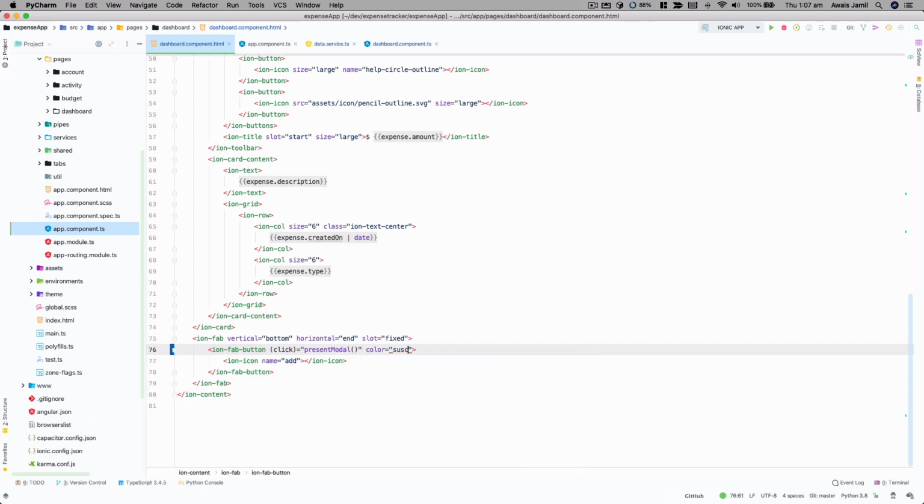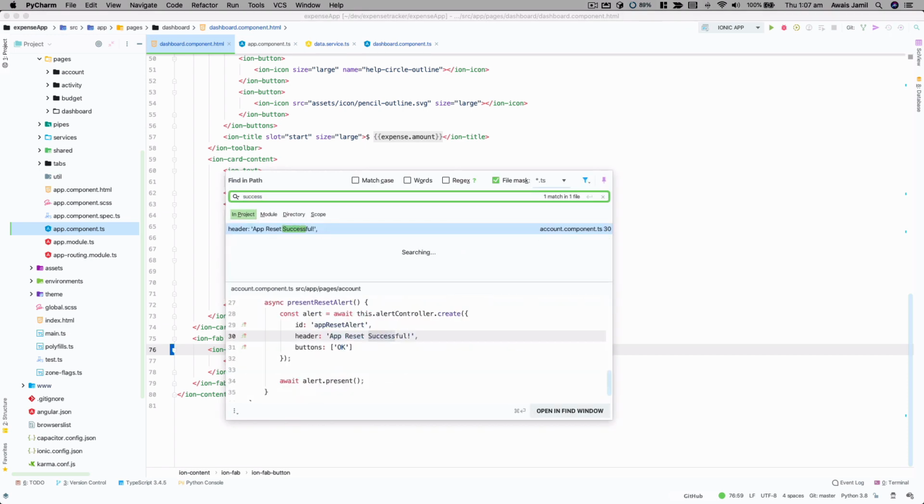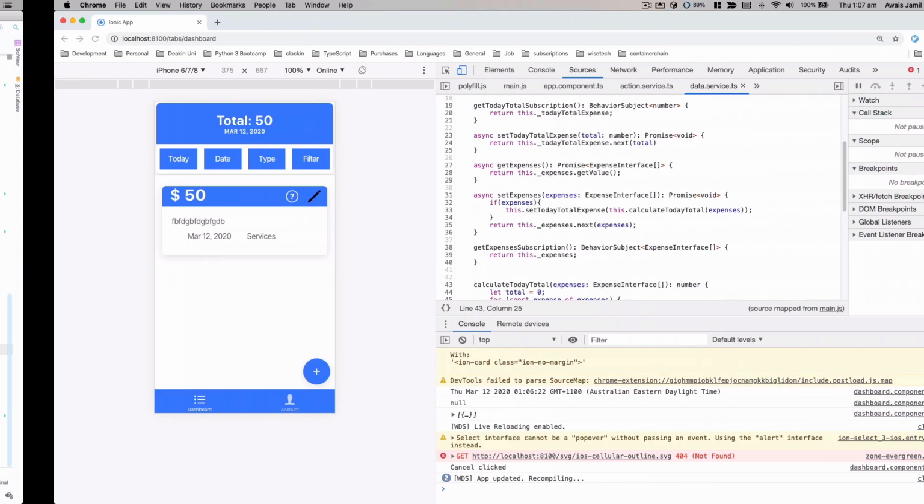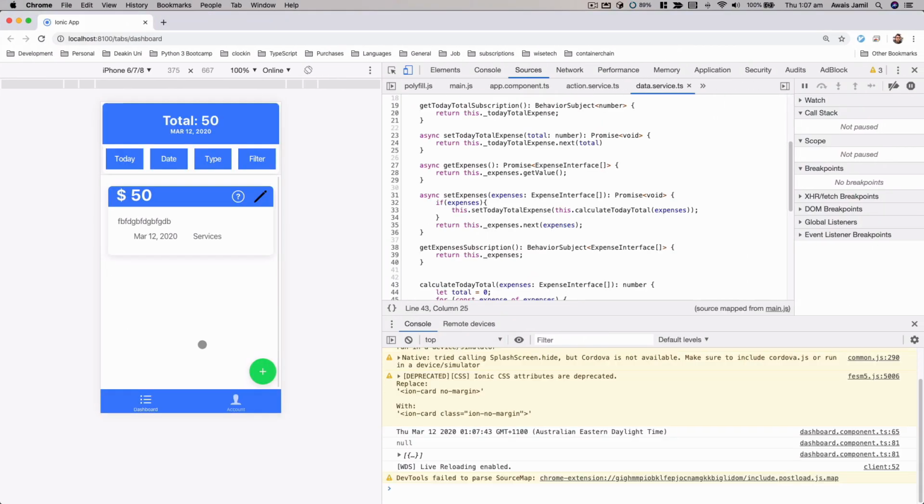That would be success. I'm not sure what the spelling of success is. So, SUCCESS. Let's see if that's the color that gets changed. Yep, we got that greenish color there, right? Okay, that's the UI fix here.